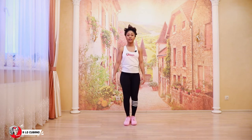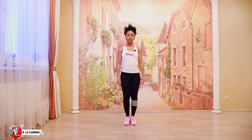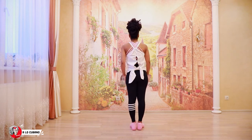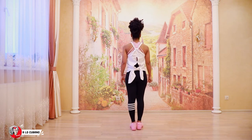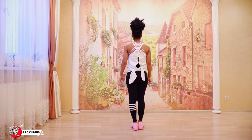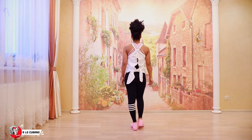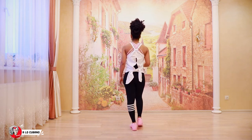1, 2, 3, 4. 1, 2, 3, 4. Okay, behind for the stem bear. 5, 6, 7. 1, 2, 3, 4. It's only an exercise, okay? Later we count with salsa time.